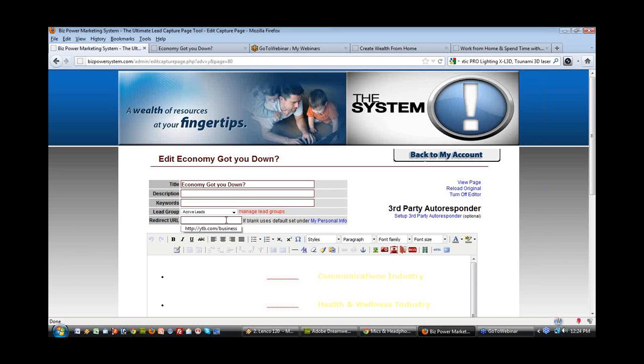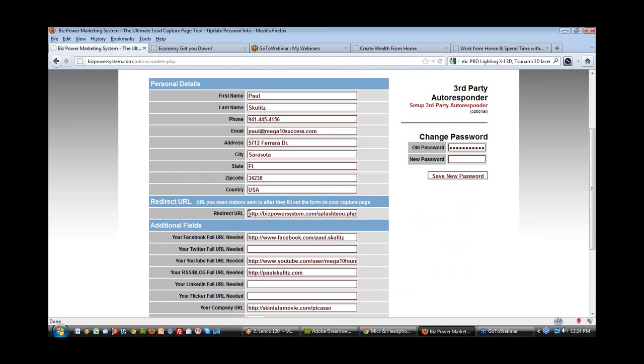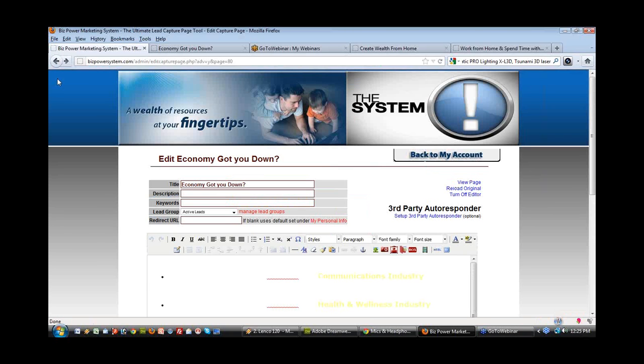If you leave this blank, it will directly go to the one you have on file, which is here, which is that one right there. So that's really all you need to do to learn how to use multiple capture pages, forward them, and redirect them to different pages.